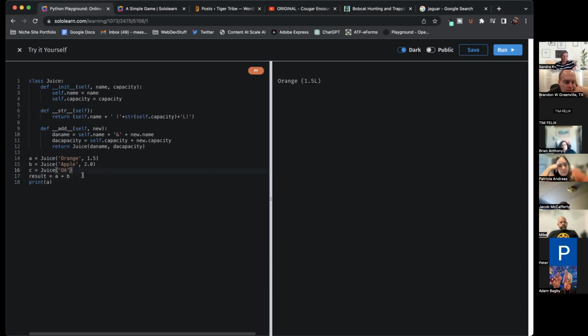Yes, you do need the capacity, so do comma 3.5. And then change the print to C.